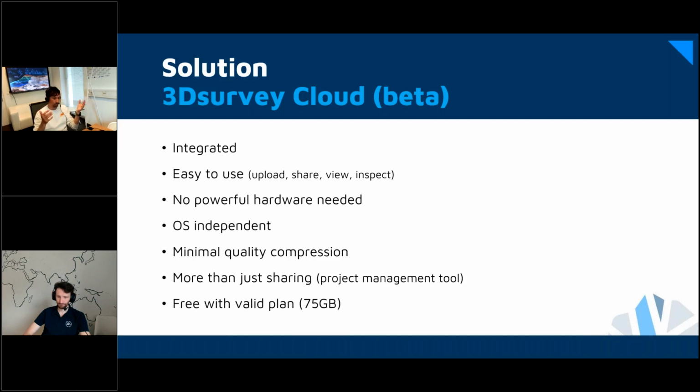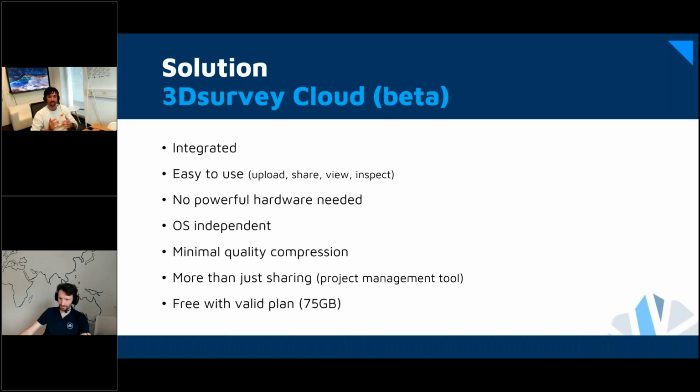The traditional way before, you know how we did it, was with the help of Google Drive, WeTransfer or something like that. We will talk about this also in the second part of this webinar. But it was hard. And also, when you share these files, your customers need to have a powerful computer, which costs like 1,000 euros, something like that, or more, with a good graphics card.